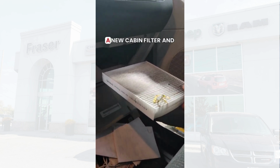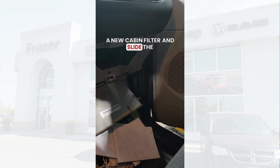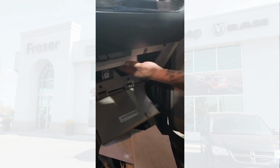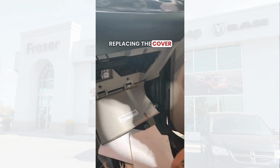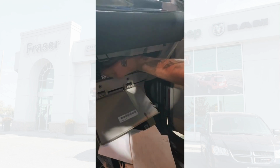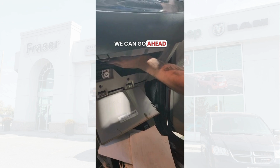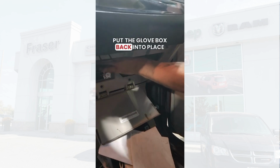So what you would do is get a new cabin filter and slide the new one into the same slot, replacing the cover, and at that point we can go ahead and put the glove box back into place.